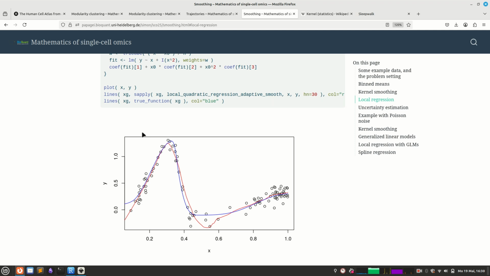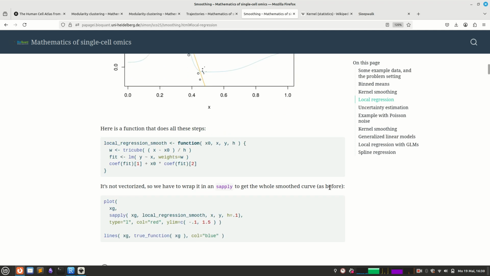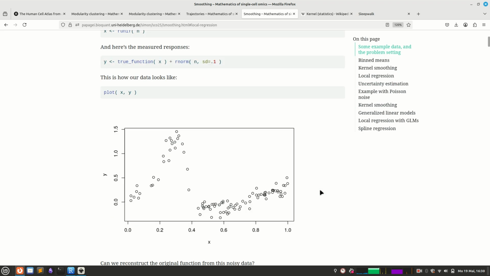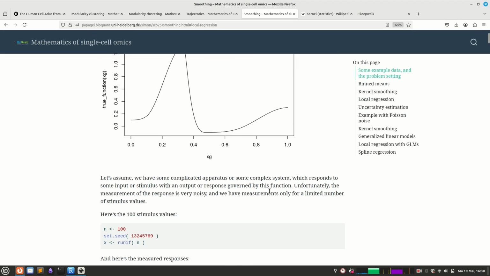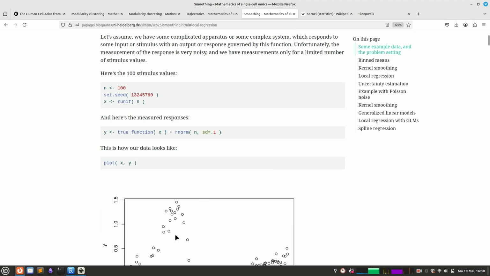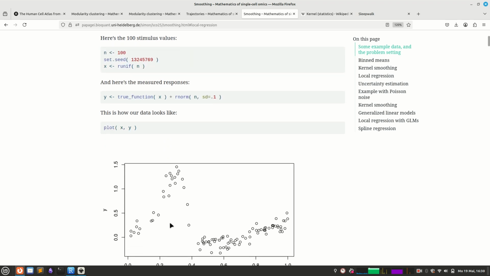Now, why do we use least square? In this case, we use least square because our whole model at the beginning was assuming that our noise is normal. You remember this was our data. We postulated that we have some machine where we put in the x value and it delivers us the y value according to the curve with a normally distributed noise added to it.